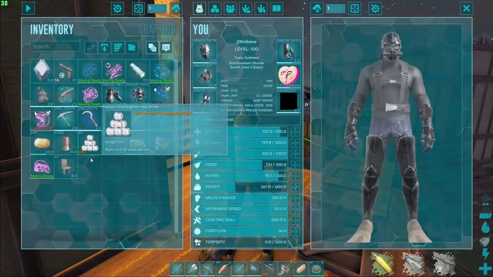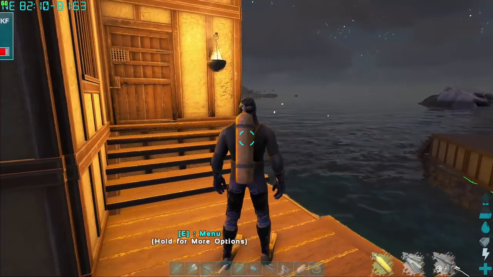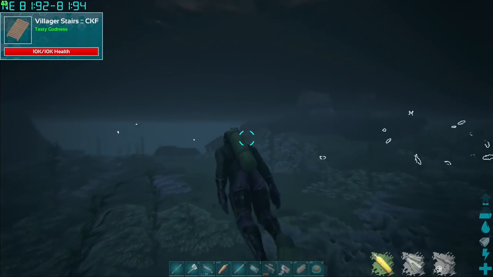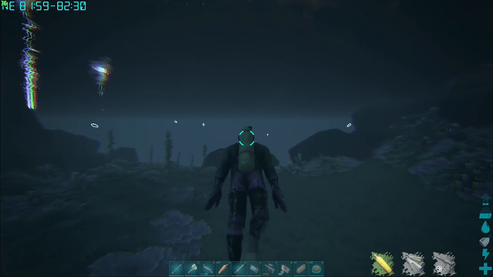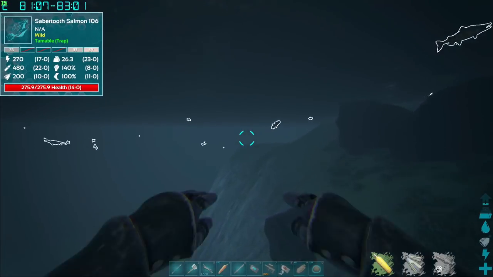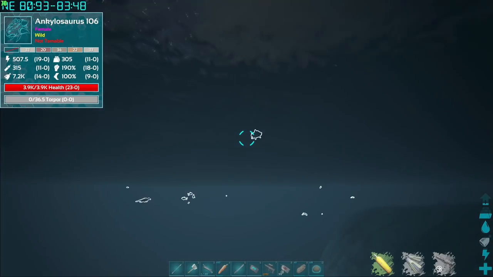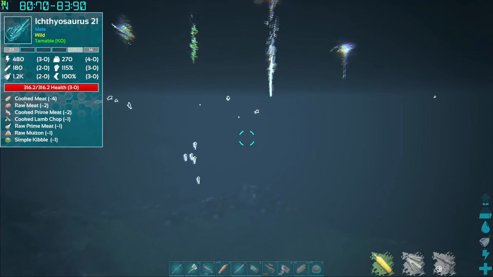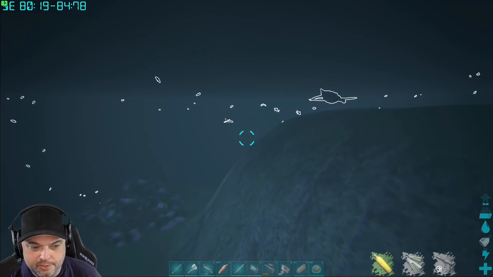Are we back down? We got a lot of crunchy times on. We are still wearing our armor too. Whatever. All right, let's get back out there. Let's keep an eye out for a decent level Ichthy that's tameable. Another one of the meta. I'm gonna say if we can find something that's like mid 200s, let's roll with it. Let's see how long it takes.